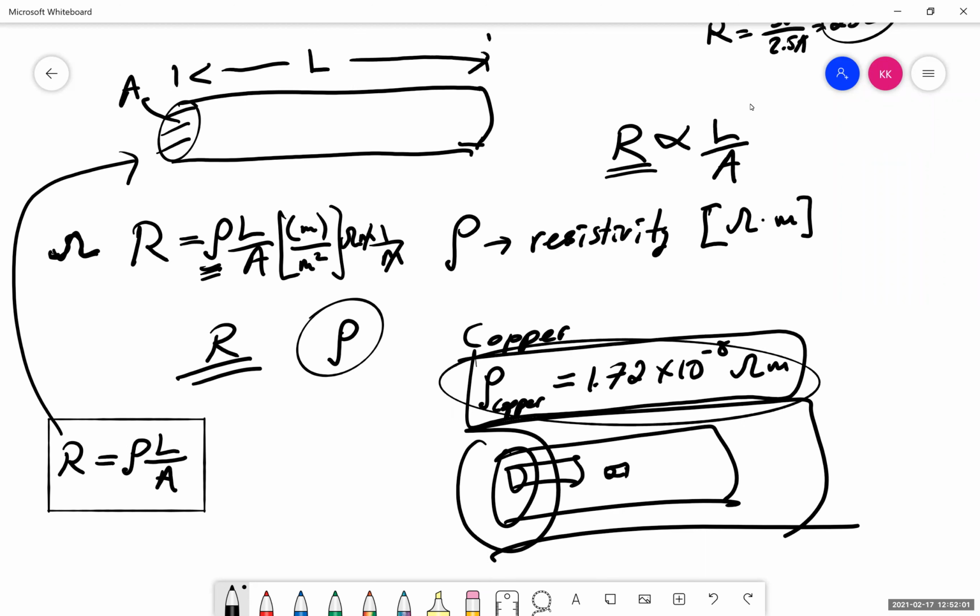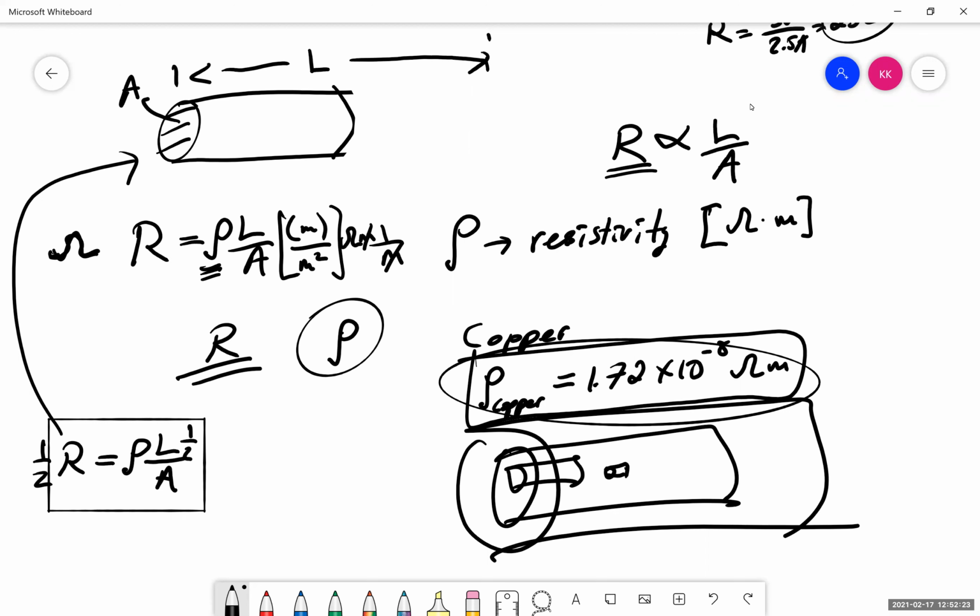The resistivity is the same because it's a copper wire, but the resistance is not the same. Let's say I cut it in half, for example. If I cut it in half, then the resistance is exactly half what it was before, right? Because I'm doing this is 1/2. That means this is also 1/2, but the resistivity doesn't change. And that's what we're going to try to find.